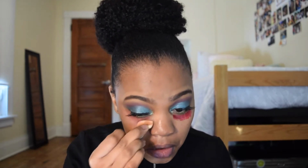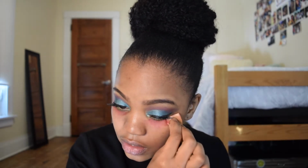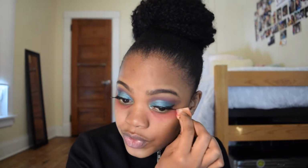I find that the red helps to cover up the dark spots, especially when I use my Fenty Beauty, which is the foundation that I am going to use today. And then instead of using concealer, the red does help to recolor underneath my eyes to match the rest of my face. And then I am going to go in with 2 pumps of my Fenty Beauty Pro Filter foundation in the color 390.